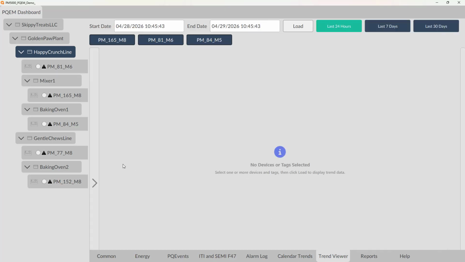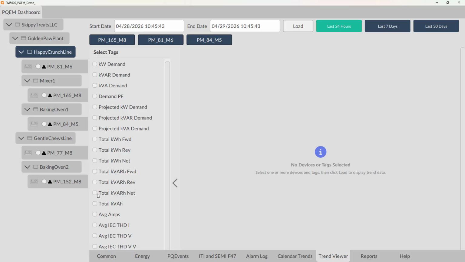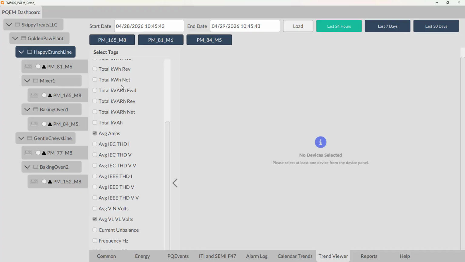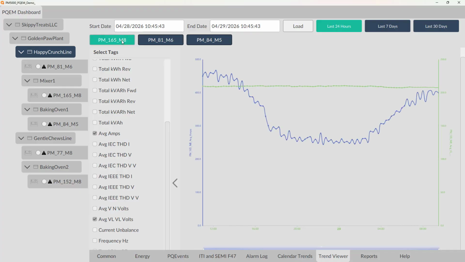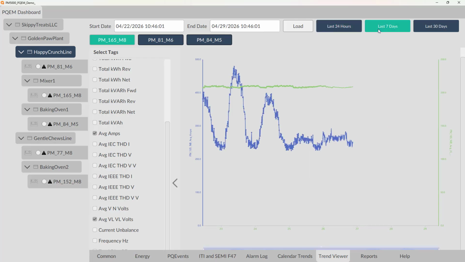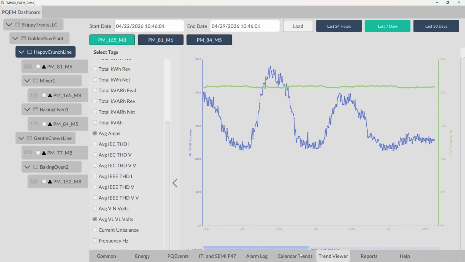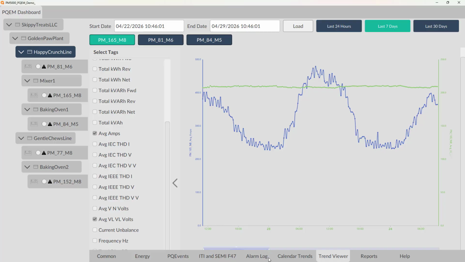The Trend Viewer dashboard allows electrical parameters to be trended for different PowerMonitor 5000 devices at the same time. Viewing trends in parallel helps visualize correlations, verify load management strategies, and proactively identify developing equipment issues. For example, you can compare consumption for two production lines, or two similar machines, or compare demand for different areas of the plant. Up to 5 tags can be selected at once.